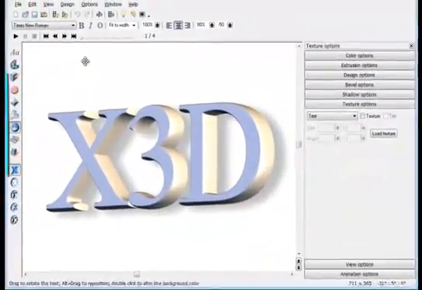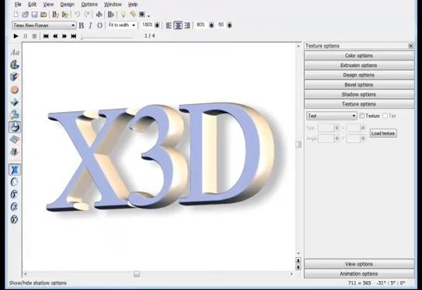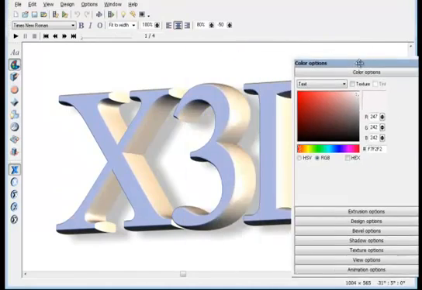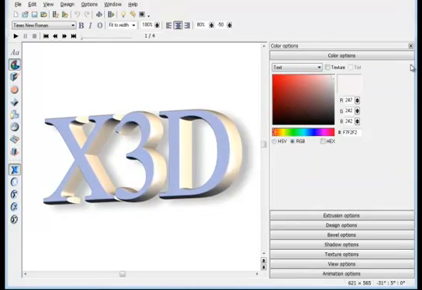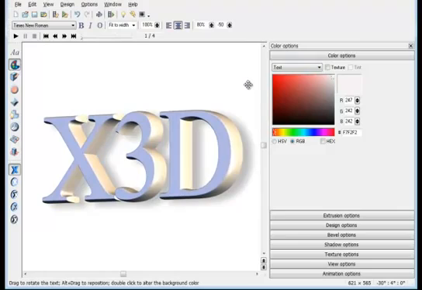The main toolbar here provides access to all of the main controls such as colour, extrusion, bevel types, animation options and more. If you so wish, you can undock this panel by dragging it away here. Here you can alter the colour of the heading and the background. For this demonstration we're using a plain background with white text. The text appears coloured on the screen because we have coloured light shining on it, as we'll see shortly.